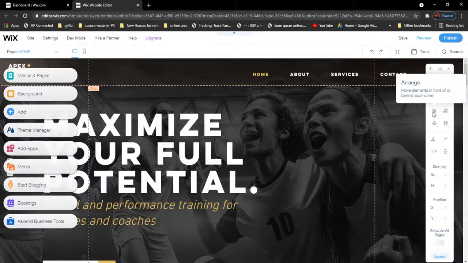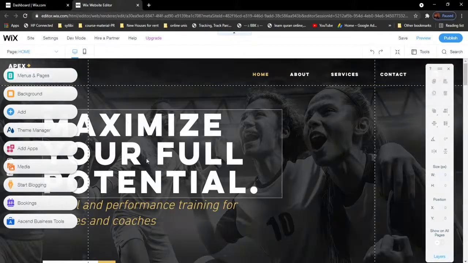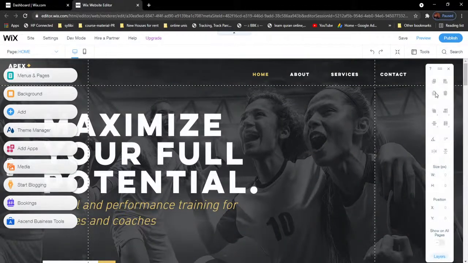Here you have Arrange, to arrange anything to go back and forth, because here we actually don't have layers, so we work with the arrangement a lot. For alignment, if you want to change some alignment, you have vertical alignment separately, and horizontal alignment separately. So you have these alignment buttons here.